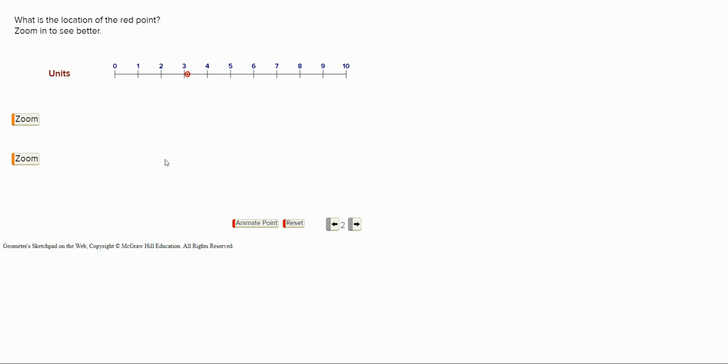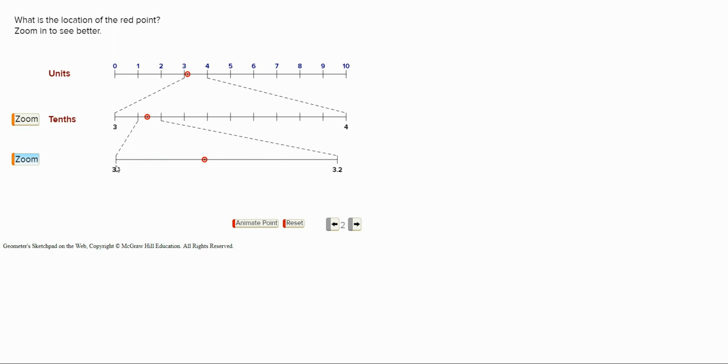I'm now going to go to an example that will require us to zoom in even more. This bullseye point is located between 3 wholes and 4 wholes. If we zoom in to the tenths, now our number line begins at 3, ends at 4, but we're counting by tenths. So now it's in between 3 and 1/10, which would be right here, and 3 and 2/10, which would be right here. We can see that better by zooming in again.